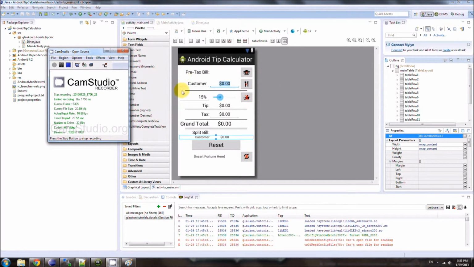Right here we have our basic setup, and if you count, there are 11 immutable rows. 1, 2, 3, 4, 5, 6, 7, 8, 9, 10, 11. 11 immutable rows. So those rows don't change. And then when we first set up, there are 2 rows that are based on how many customers we have. So 1, 2. That means there are 13 rows up here before where we want to insert a new row here.